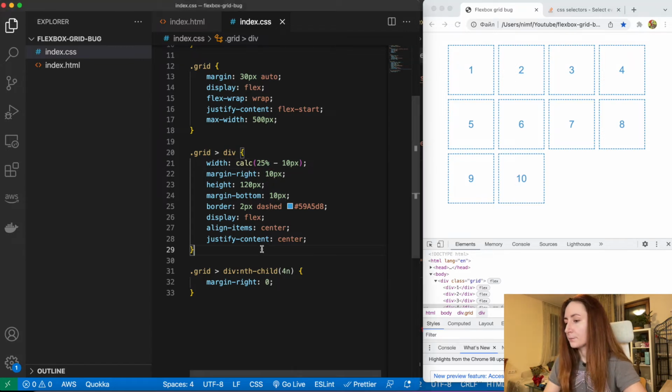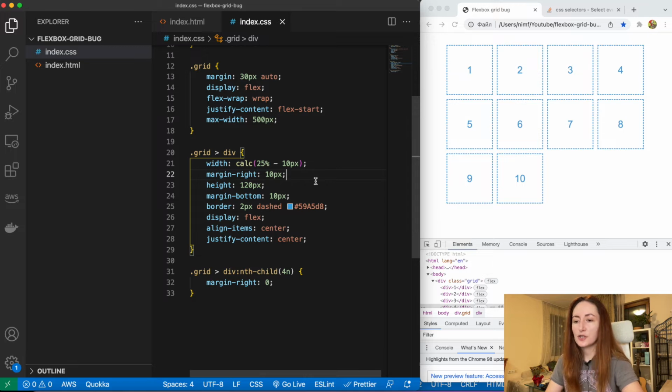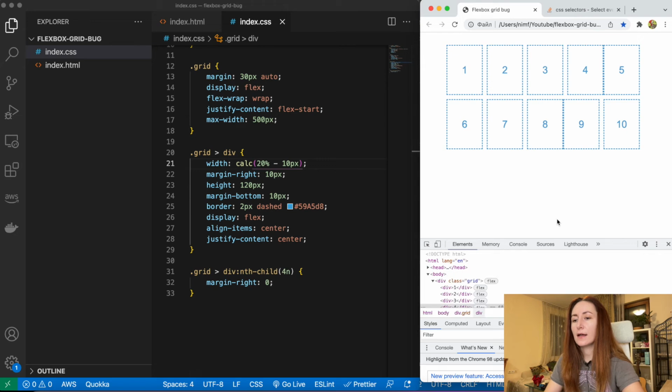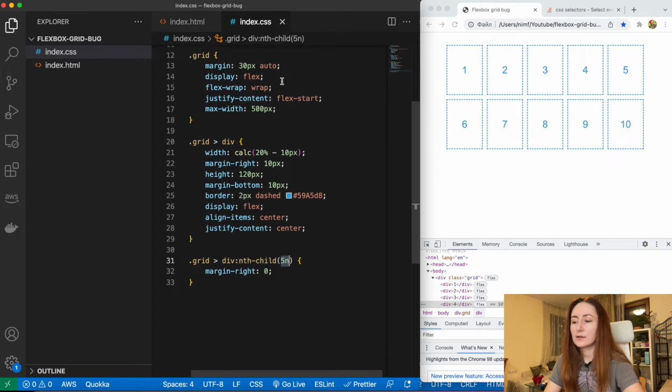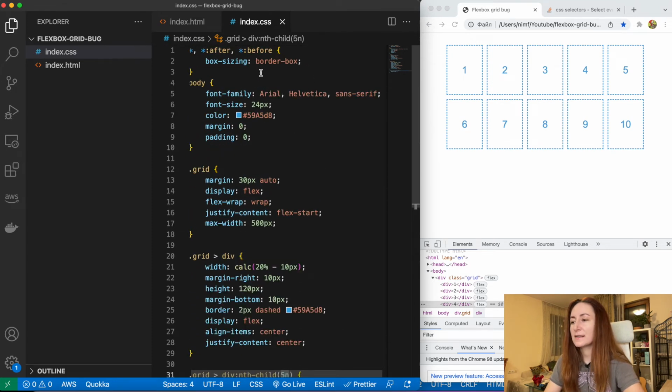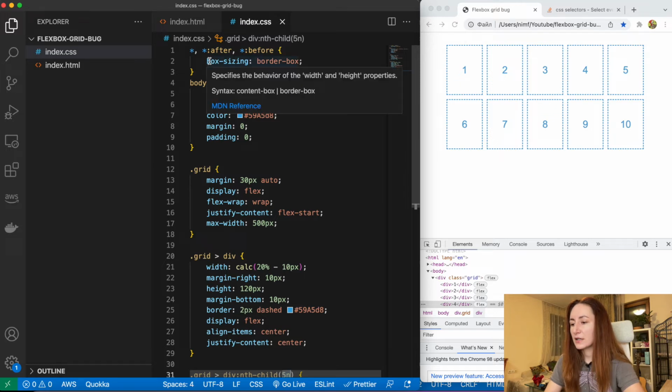But now if we want to change the amount of our cells in a row, we should go here and calculate the percentage. We can replace it with 20, and we have to replace it here as well to remove the margin from the right grid cell, and it will change. But this is not a very convenient way to do it, because we have to change stuff here, change stuff here. I suggest to refactor it using CSS variables. So let's try to do it.